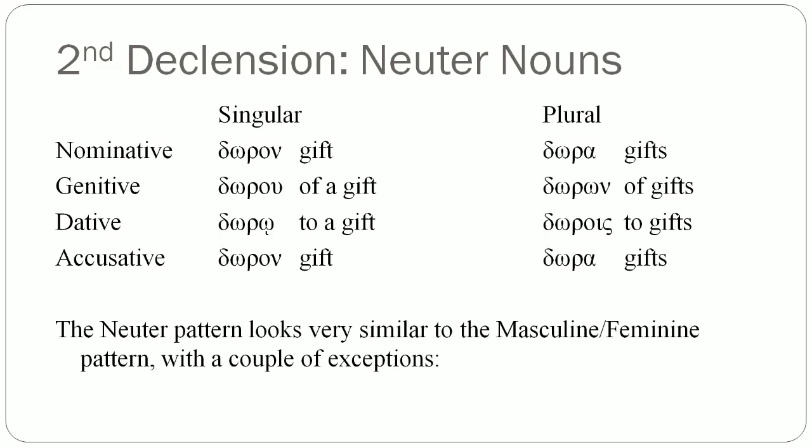This rule does not go the other way, though, okay? Notice how I stated that. I said, if you have a genitive plural, the form will always be omega nu. The converse of that statement is not true, okay? You cannot say that if you have an omega nu ending on a word, that is always going to be a genitive plural, because that's false.